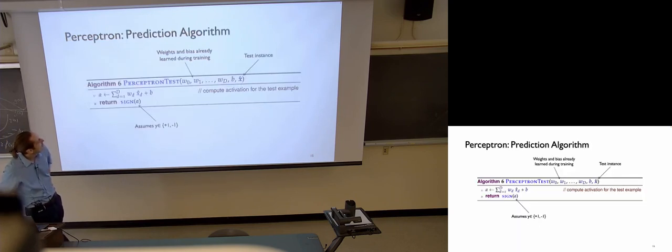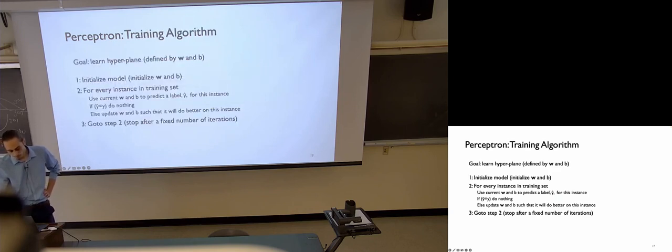So how the perceptron predicts something is really simple. It takes a particular test instance x, which is again a vector. It has all these weights and the bias, and does the sum, and it computes the activation, and then it returns the sign of this particular activation, a plus 1 or minus 1. This is how you predict with the perceptron. So again, super simple. But then the key thing is, how do we train this model? How do we actually train to find the optimal weights and biases?